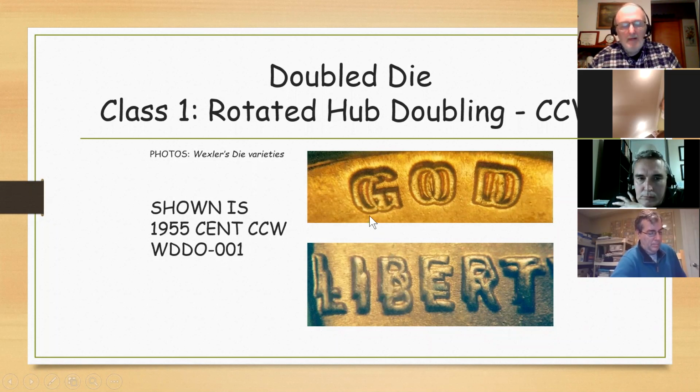With machine doubling, what you have is more of a rounded stair step. There's not the clear, sharp doubling of the different design elements. So just keep that in mind when you look at them, and you'll begin to identify the two. I don't always get them right the first time. I have to look at them and look at them and look at them. When you got 71-year-old eyes the way I do, it takes a bit more looking and a lot more magnification. But that's what I do. And then I compare it against existing pictures and try to see if there's any similarities.